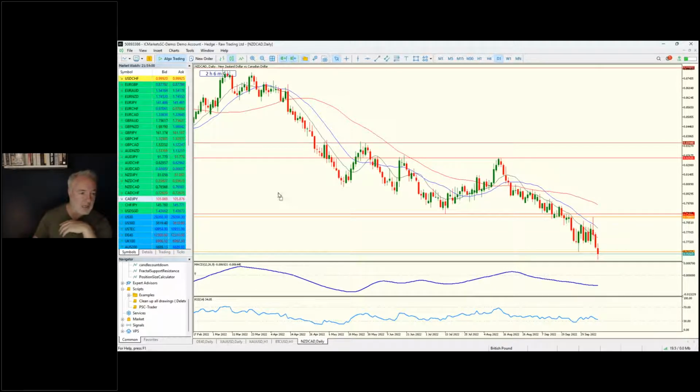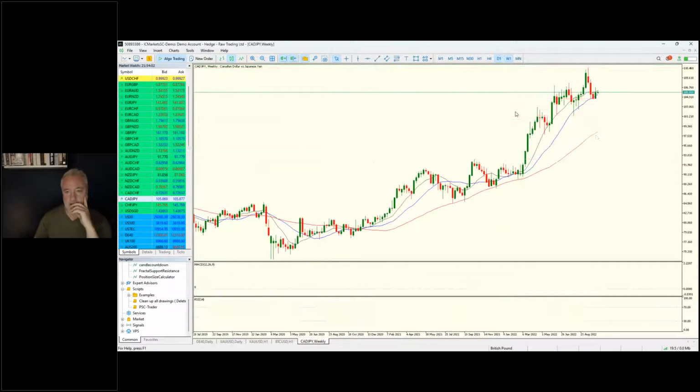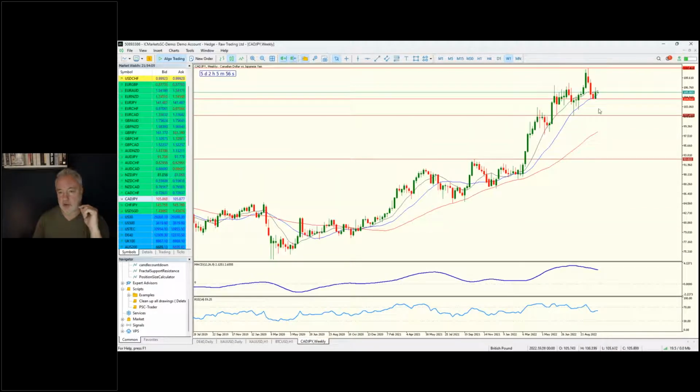And then we've got CAD yen on the weekly chart. On the weekly chart, it is just generally trending higher. It's pulled back into the moving averages, produced a bullish candle. I think there's risk with this trade, but you could enter above that, stop loss below the low. Again, targeting 1 to 1, 2 to 1, and 3 to 1. Here's my concern. I think if a trend is strong, this is what it does.